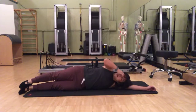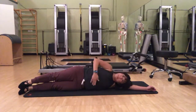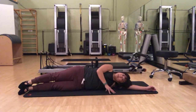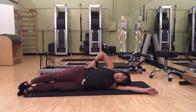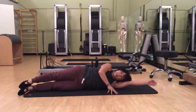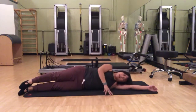Lie all the way down. And I know that this seems like slightly impossible, but we're going to pick up the top half of the body while keeping the legs down. It's going to be pretty hard to do with your hand up on your waist. I'm going to put my hand here for a little bit of help. I'm resting my head in my arm, and I'm coming up like I'm squishing my top rib to my top pelvis, or like my top ear wants to listen to that hip.